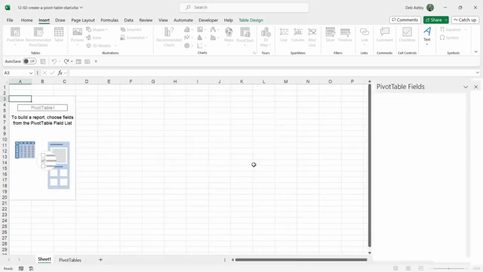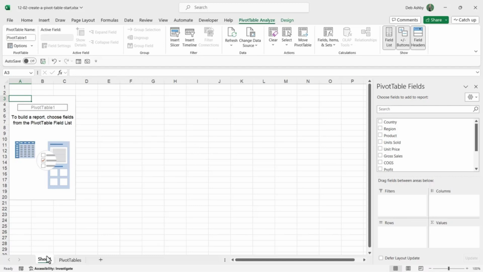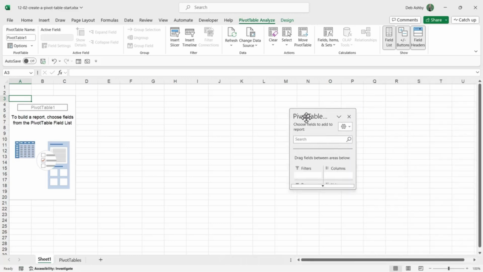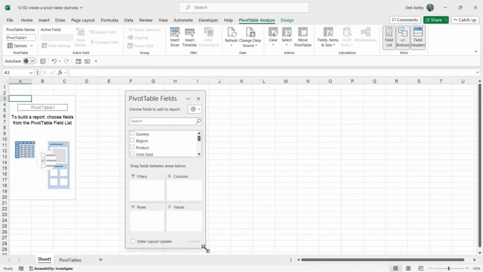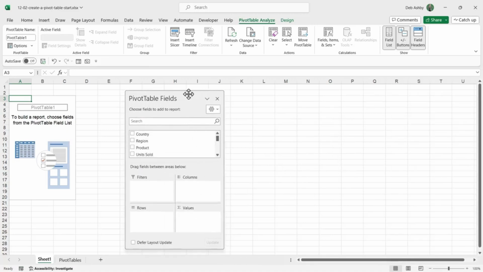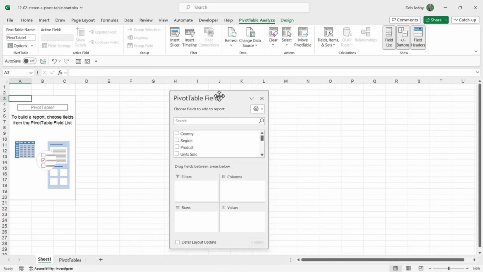Let's click on OK. Now what's going to happen here is it's going to create a new sheet. You can see it's called Sheet 1 at the bottom, and we have a blank pivot table report. It hasn't got anything in it as yet. But also notice on the right hand side we have a pane open up, and remember you can pick up this pane and drag it over here if that's a little bit easier for you. This is a resizable pane, that we can just drag out to make a little bit larger. We can also drag these areas up and down to see more or less of these fields.